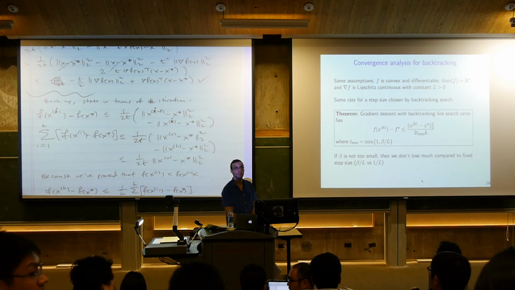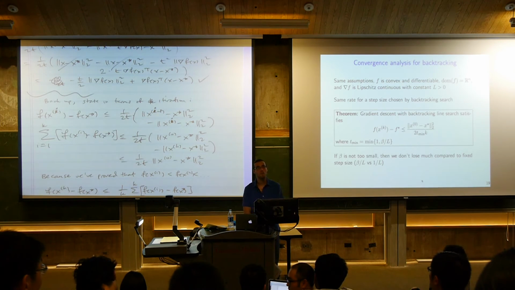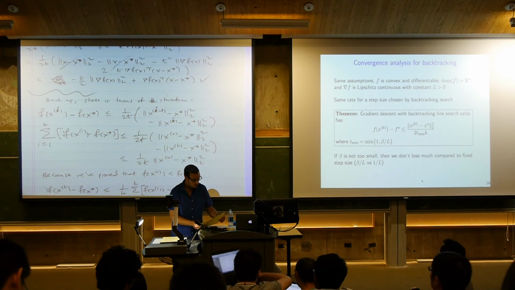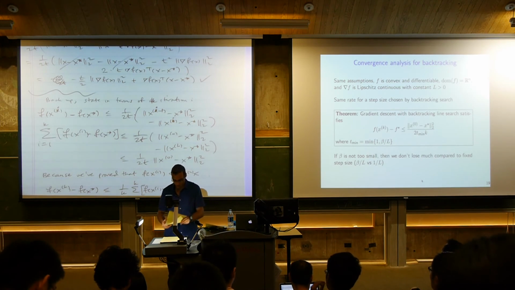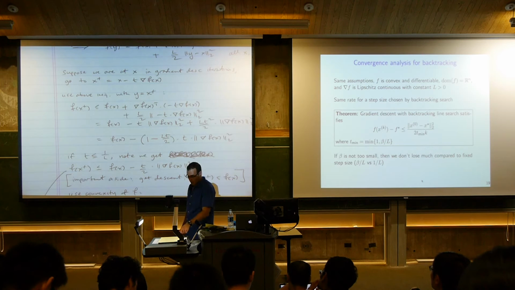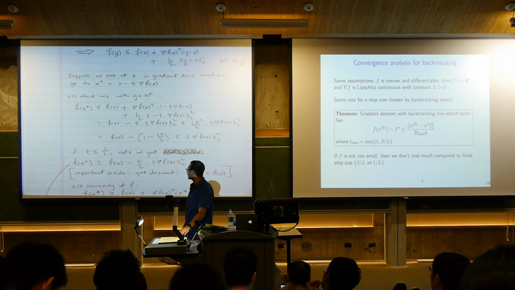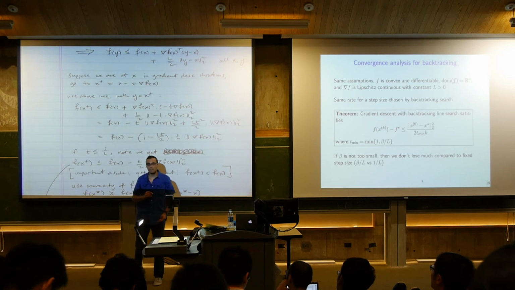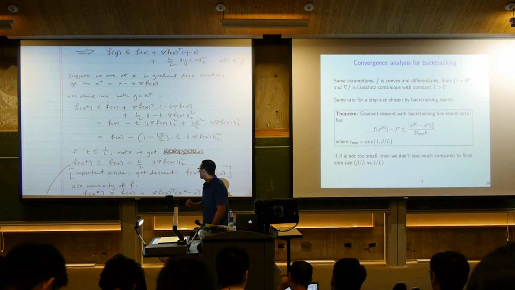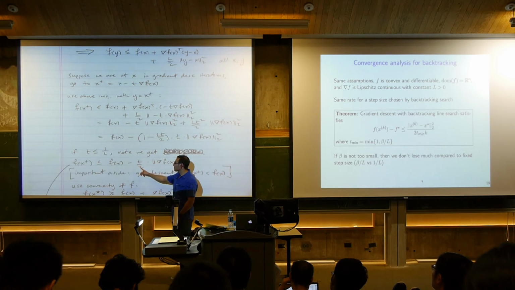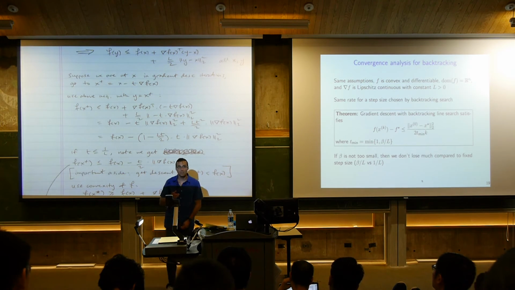Could you explain why the f... Sure. So this property here. That came from the fact that we chose the step size to be small enough. If you remember, at the start of our analysis, we said that if the step size was less than or equal to 1 over L, then at every step, where we are compared to where we will be, we have this inequality: f of x plus is less than or equal to f of x minus t over 2 times the norm of the gradient squared. Now this can only be non-negative, so that gives us that inequality.